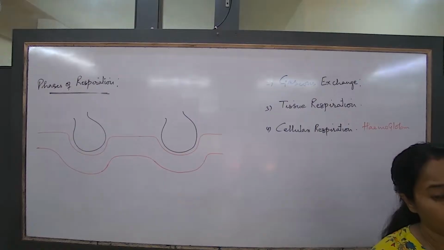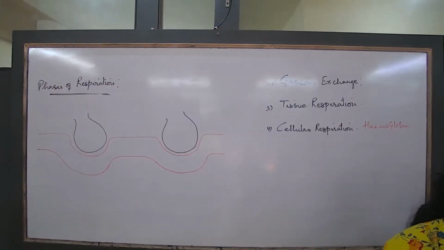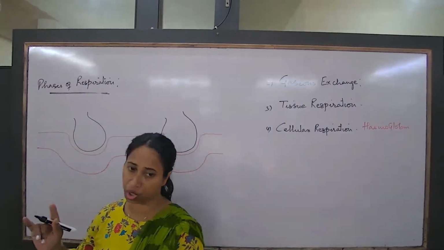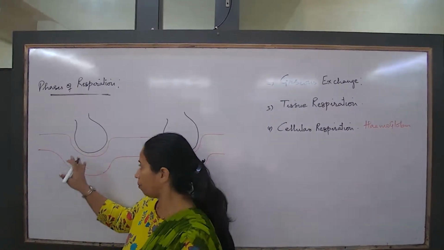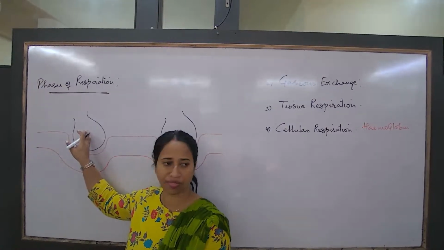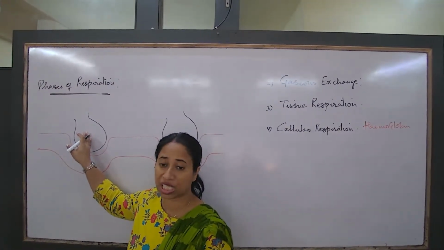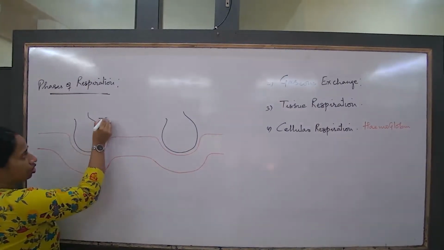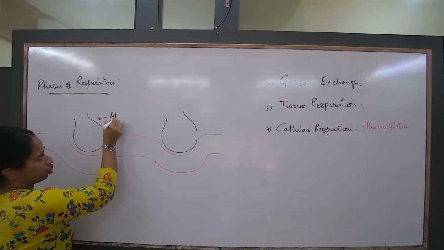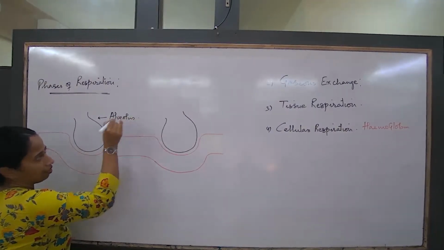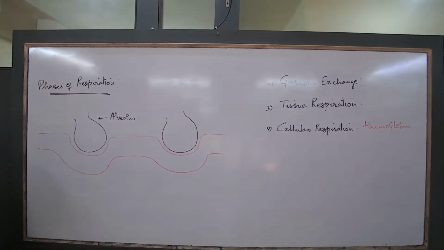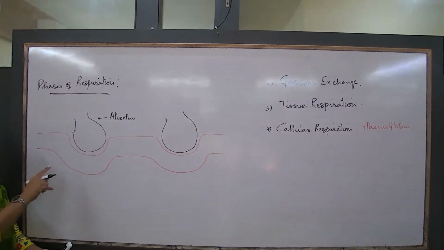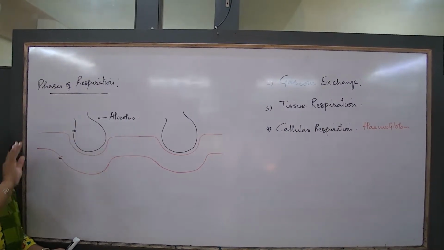Okay. So now we are going to study one after the other. We had studied breathing, what happens during breathing. Now we are going to study the gaseous exchange. But before that, what I am drawing is, I am trying to find out what type of exchanges are happening between the alveolus. What are these membranous sac-like structures known as? This is known as alveolus. What are the two special features of the alveolus we came across? They have got a thin wall and they are richly supplied with blood vessels surrounding.